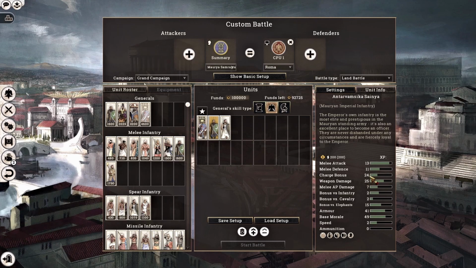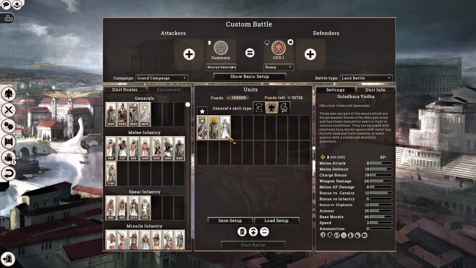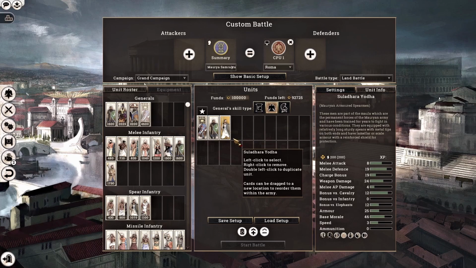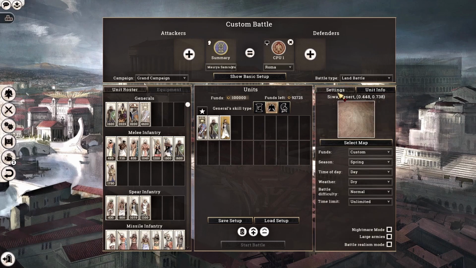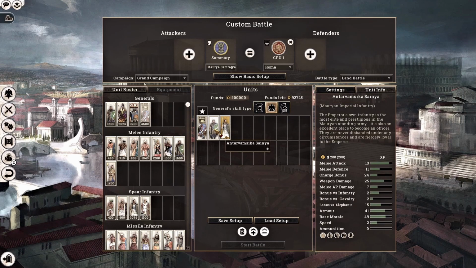If you're looking at 49 weapon damage with the charge bonus, plus 7, that is a total of, why is my math off, 56, plus 2 because of the bonus versus infantry. You're looking at 59 weapon damage on the charge. Now let's say this unit lands a hit on the armored spearman, and the armored spearman rolls a 1. So you're looking at 59 damage minus 1, that's 58 damage. And straight up, you have taken more than 50% of the health pool of this unit. So charging is fairly powerful in the game.